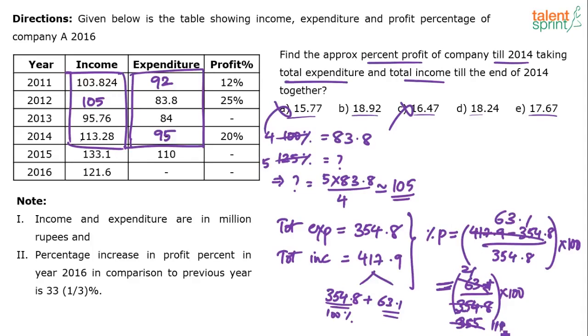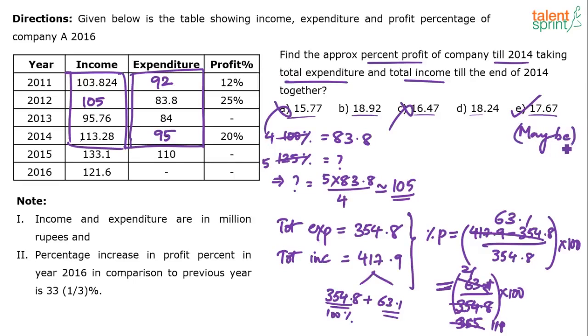21 by 118 is like 20 by 120, 1 by 6. 1 by 6 is 16.66, but this will be much more than 16.66. Yeah, so maybe I would mark option E. Maybe. Let me tell you, I'm not doing the complete calculation. This is a maybe for me. It's a maybe. I'm taking that risk.